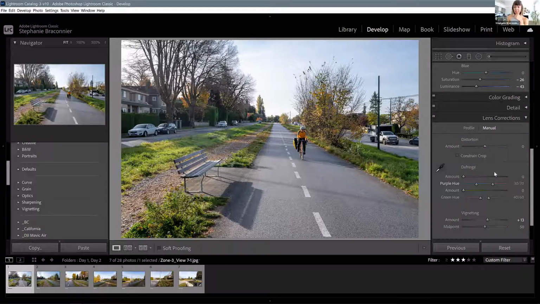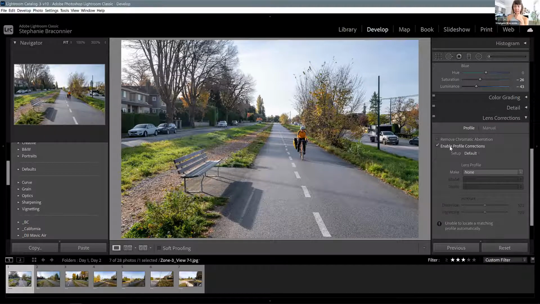But lens corrections is something that you might use if you're importing photos for yourself. When you import from your camera, you have the opportunity to enable profile corrections. Basically, this is a library of different lens profiles that are embedded into Lightroom, and they'll make automatic adjustments.